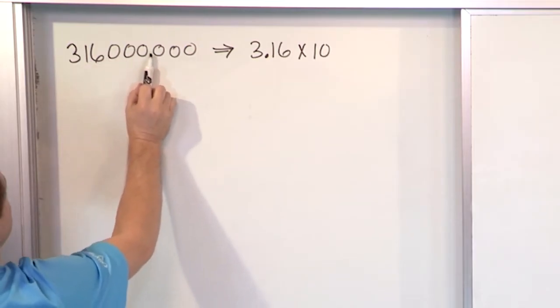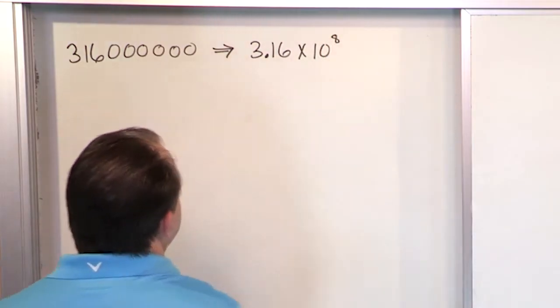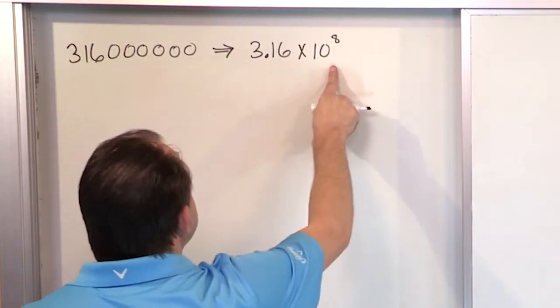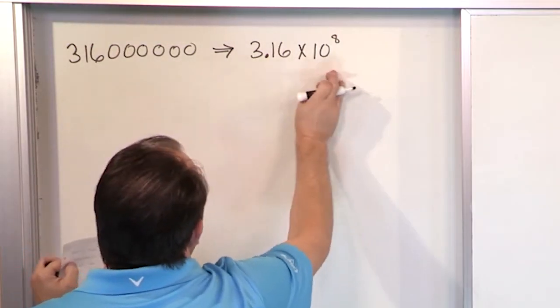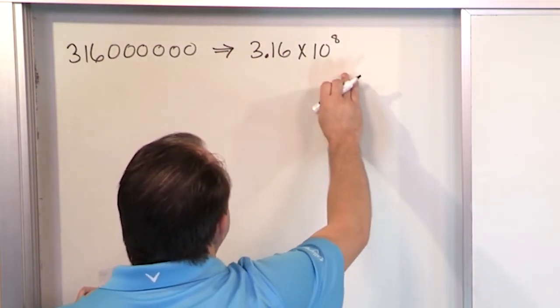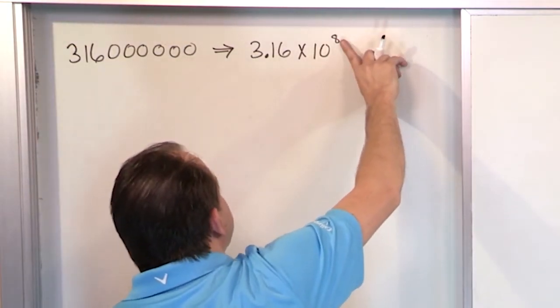One, two, three, four, five, six, seven, eight. So it's going to be 3.16 times 10 to the eighth. This number is exactly the same as this one. It's just that this one, even though it also kind of looks ugly, it's a little simpler to write down. And as you had more and more zeros, the only thing that's going to change is the exponent up here will be different.